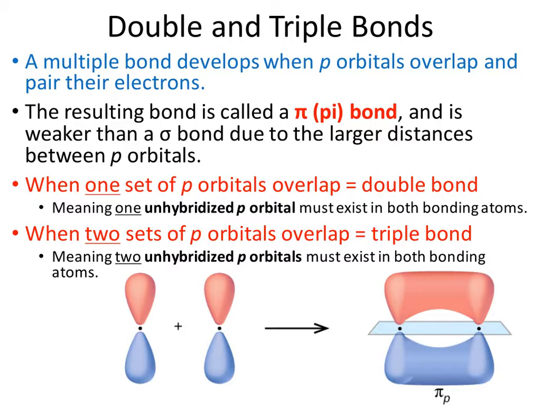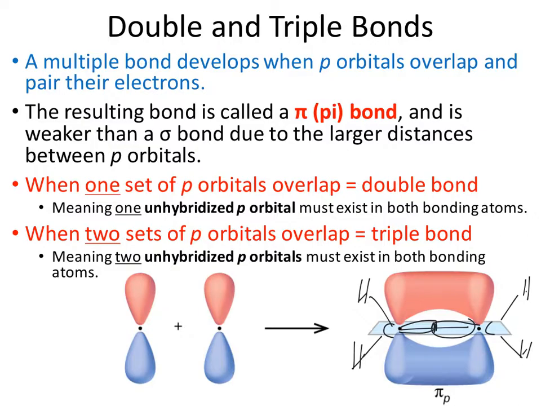Now, the pi bond, when we look at it, it actually occurs over the sigma bond that's created. So if we were just drawing that ethene before, we had that carbon that had a bond there, we had hydrogen, hydrogen over here, and here. So what happens is that this is going to be your sigma bond over here. There's going to be that little overlap. That's your sigma bond there. And the actual double bond that's being created occurs above and below the actual sigma bond.